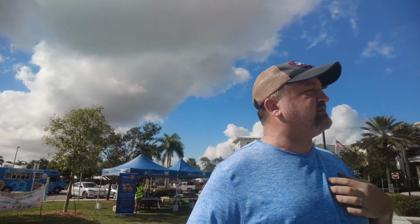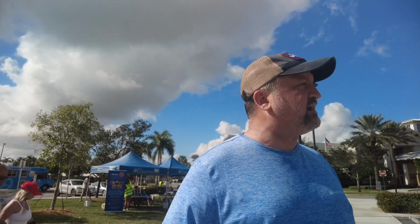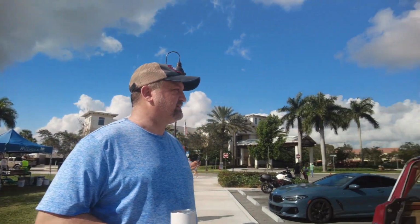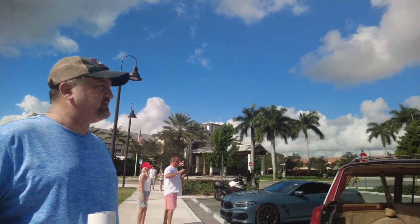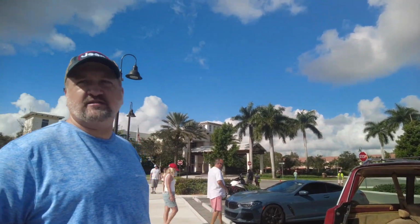It was originally bought in Stuart. It lived in Stuart for about 5 years, and then it went up to Ocala. Then, of its 35 years, it spent about 10 in Alabama, so I brought it back down from Alabama. Wow. So it's been around. How many miles does it have on it? 112,000, but the engine has about 10,000, so it's got a new engine in it.